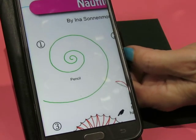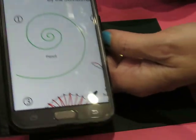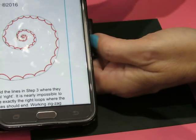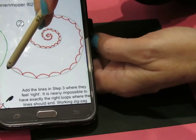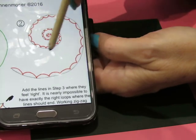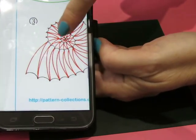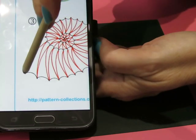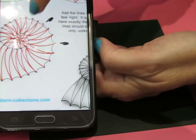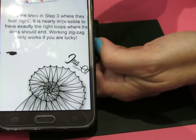But the first set of things we're gonna do is make a spiral. Make sure we have plenty of room here. Next, on the inside of the spiral, we're going to make some crescent shapes all the way around till we get to the middle. And then we are just going to go zigzag, zigzag.